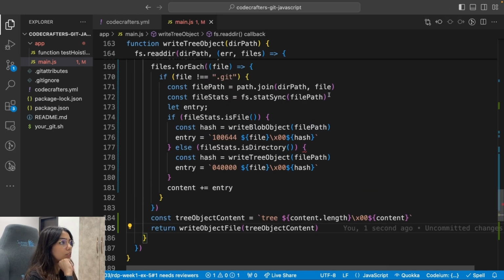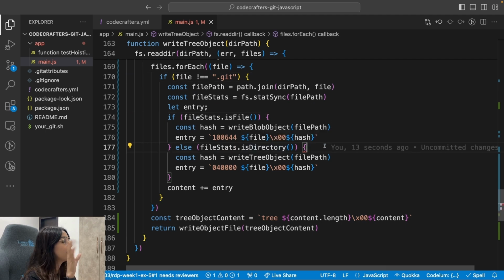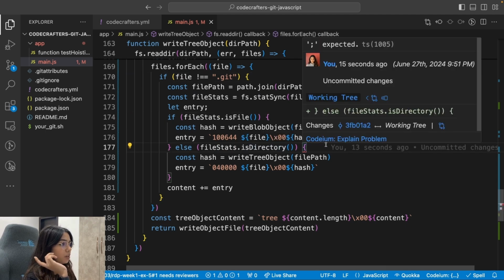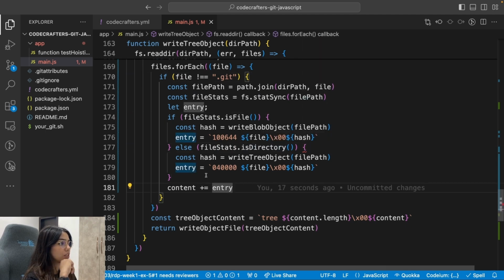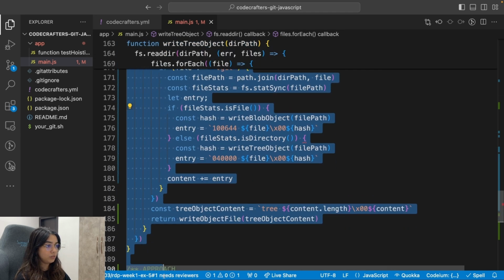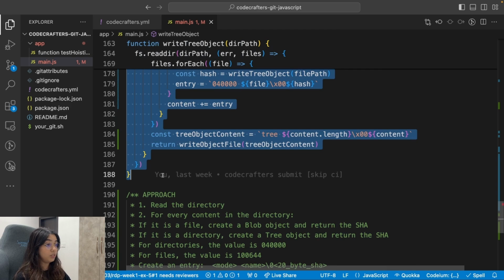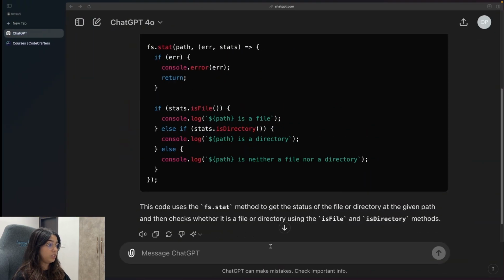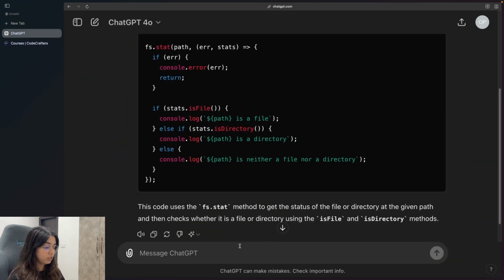So I have some syntax error here which I'm not able to find. I am unable to see what's the syntax error here. So I'm just going to ask ChatGPT to spot it for me. Check for syntax errors.